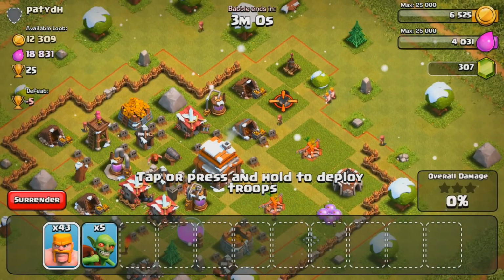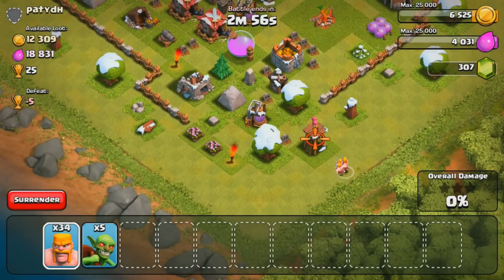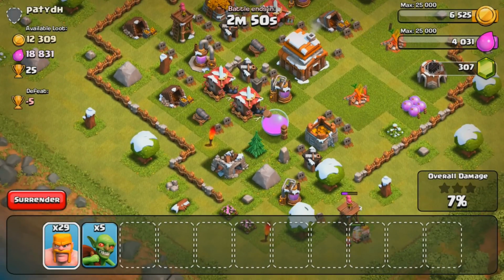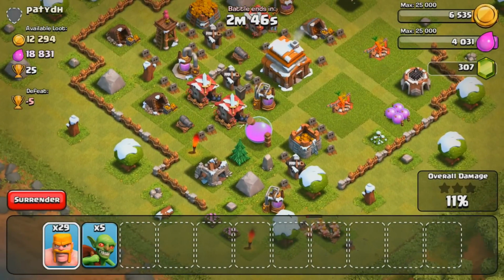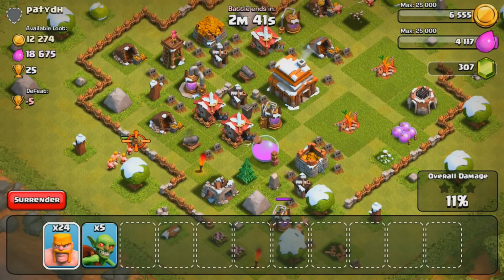There is a mortar up top, so we want to get rid of it first. So we'll just put a couple barbarians on it. Get rid of this archer tower real quick. And then once those 2 are down, my barbarians can go in. It looks like he has a couple of cannons in the middle that might be a little issue. But hopefully barbarians can take the hit and the goblins can steal most of the resources.